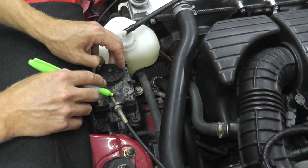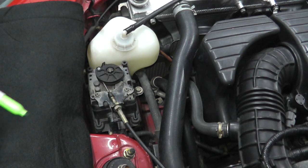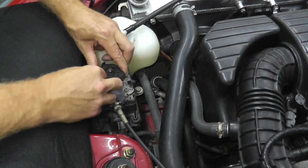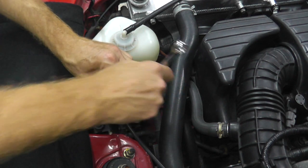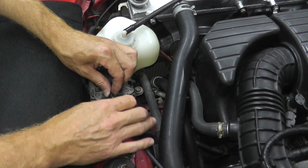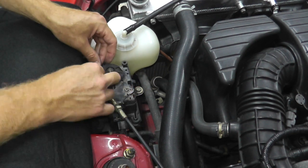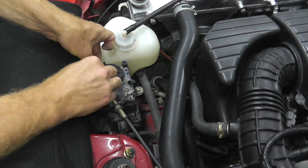Now, before I remove these locking nuts, I'm just marking up where they live. And then over here. Let's see if I can get this without. Sometimes, you know what we'll do? Let's remove this locking nut first. This is a 12 millimeter, by the way. You can even use an adjustable wrench just to break up the slack. And then we can remove this from its mount.